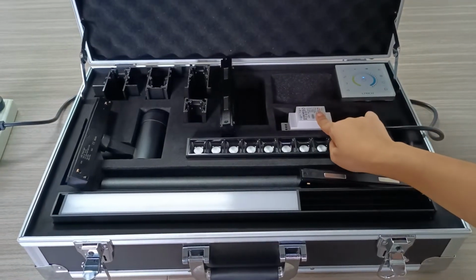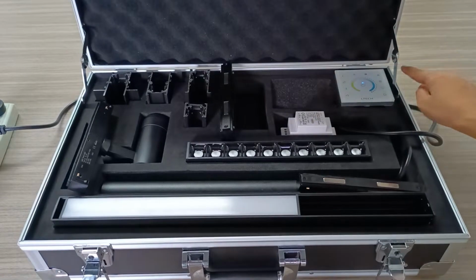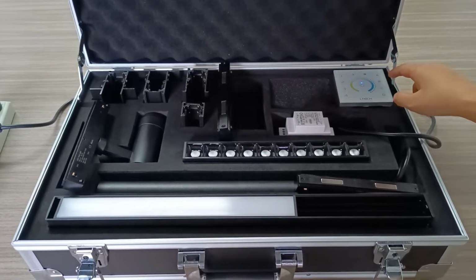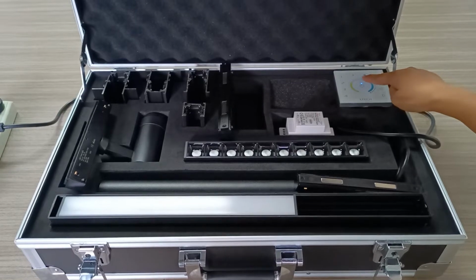The sample box DALI system includes DALI power supply and the LED panel switch to control the brightness and change the color. Let's see how it works.